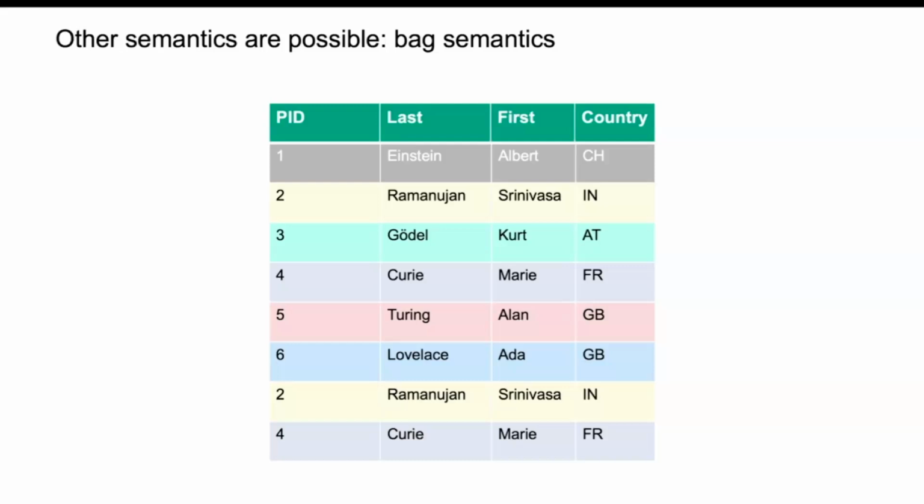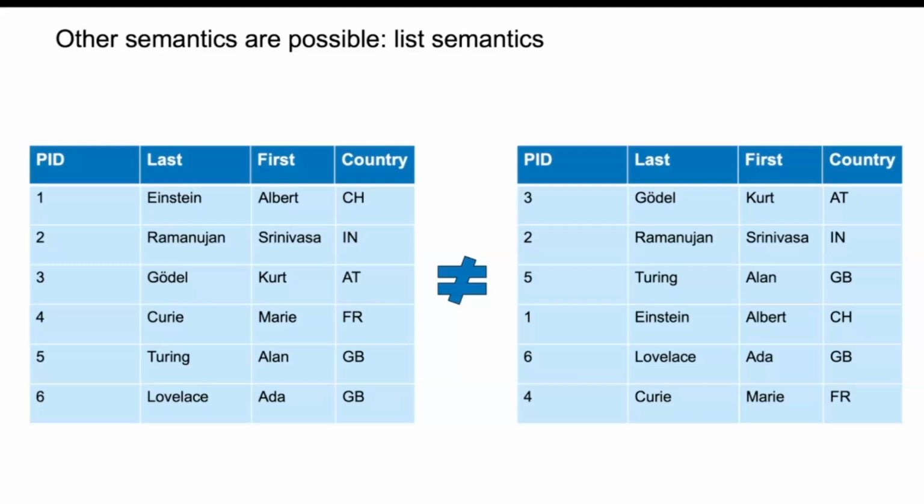But you need to keep in mind that not everybody might agree that the order of the record doesn't matter. There are people who think that the order should matter. So there are people who are of the opinion that in a relational table, you have an order, and these are not the same because the order is different. It's a matter of technical opinion. And maybe if the math could give us some flexibility to decide if we want or not the order of records to matter, that would be nice, right?